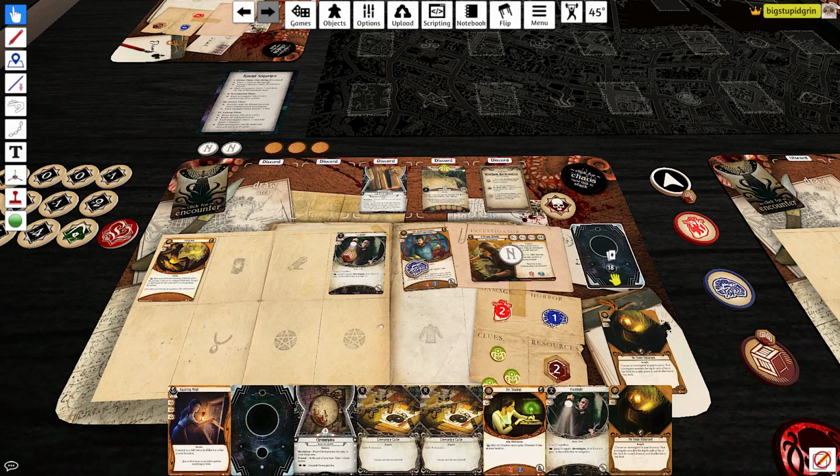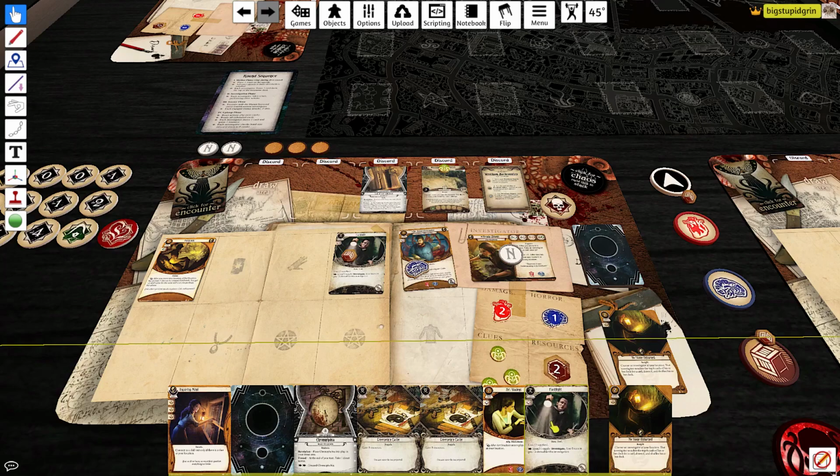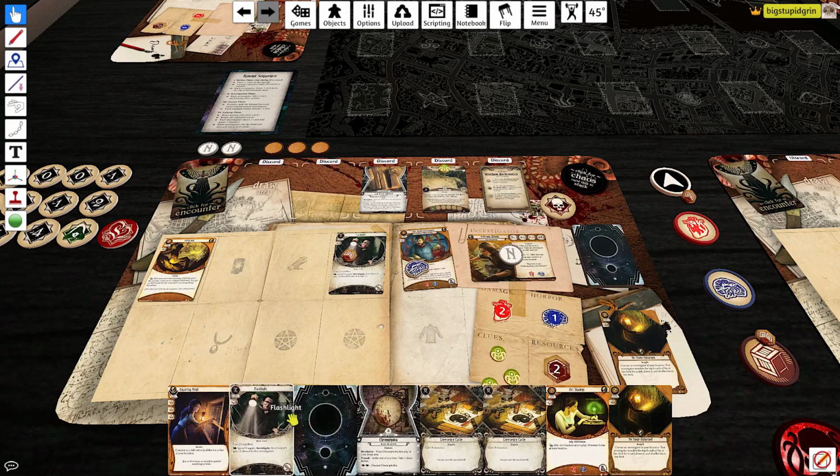What will we like? Not Chronophobia. I don't need resources, so I don't need emergency cash. I guess flashlight. Yeah, flashlight over No Stone Unturned or Art Student. Emergency cash we don't need, so we won't get that.